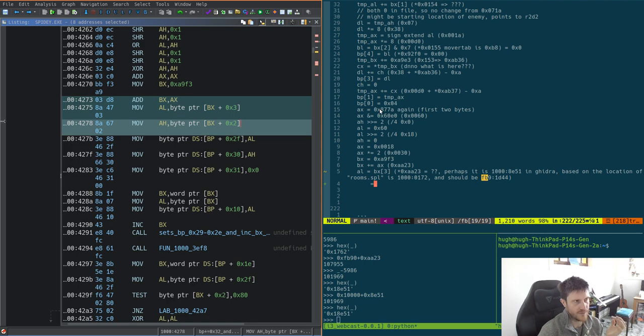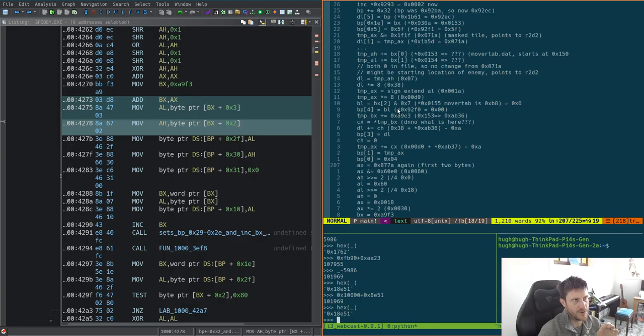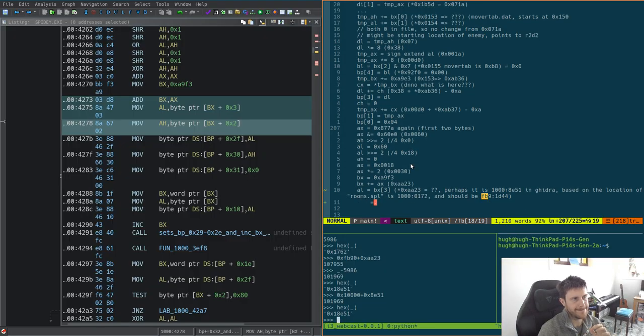Because we still have these 2 bytes, and based on those 2 bytes, that was describing basically the point where R2D2 was. And here it's doing a mask, and using that as an offset into some other address.